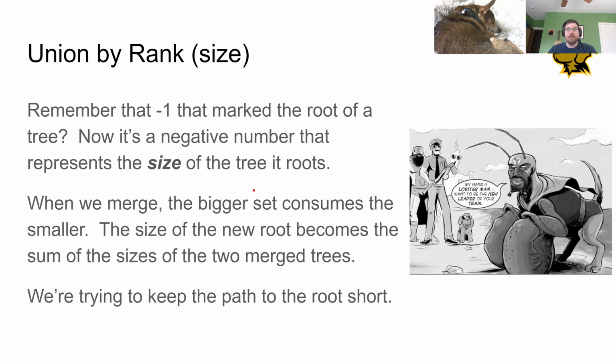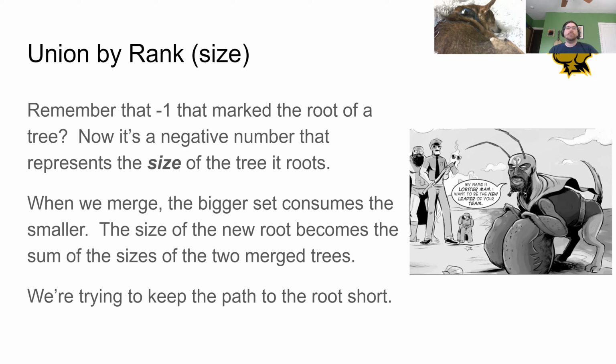So, we can union by rank. This is called union by rank. And we can rank the two teams that are being merged either by size or height. It turns out it doesn't matter. So, remember how we marked leaders of a team with -1? Well, that's fine, but we can be smarter about this and just make it any negative number. If you have a negative number stored in your array slot, you're the leader of a team.